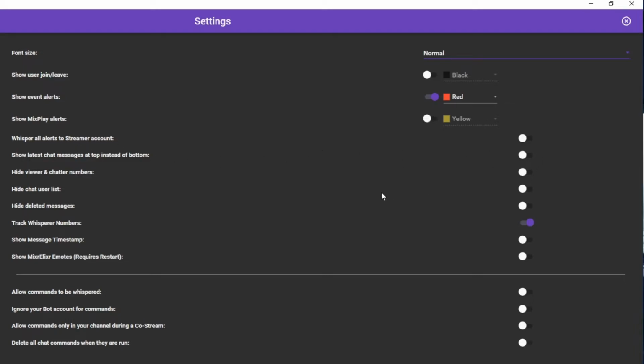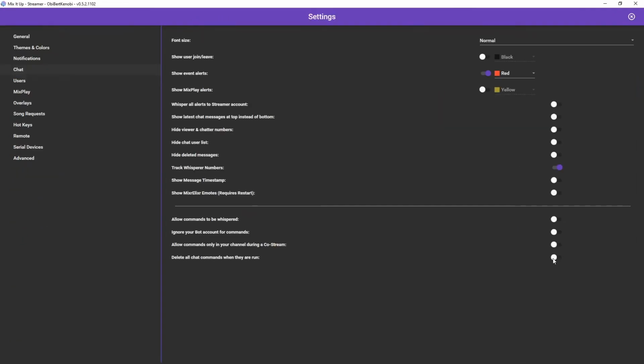You can have all these toggled on and off for deleting, hiding, all them kind of things, if you read through them. This one down here, you can delete all the commands that are run. So anybody or bot, if they do shout outs, it would delete that command. I don't toggle it on. I do mine separately because I want my chat to see some commands, so they will use them. So I toggle off actually in the command instead, which is an option I'll show you later in the series.